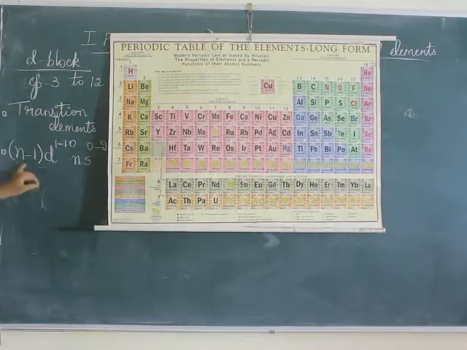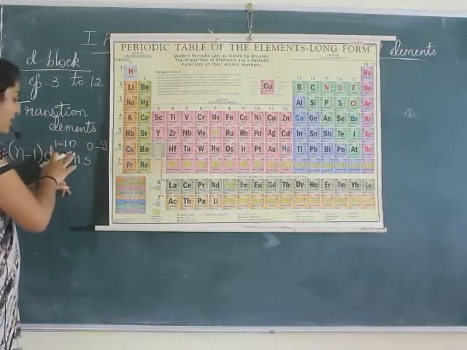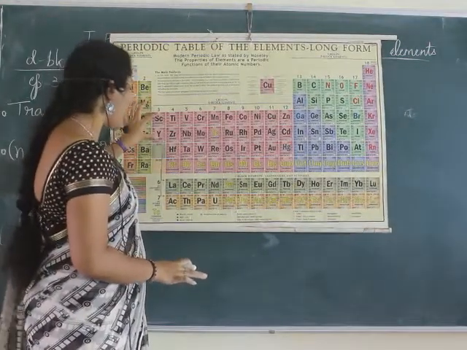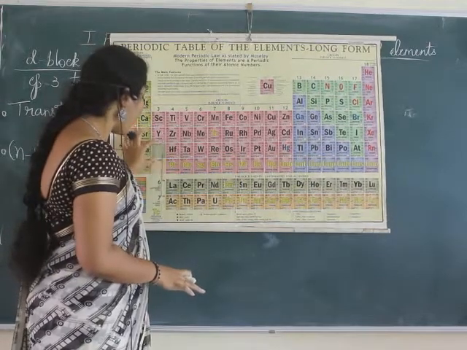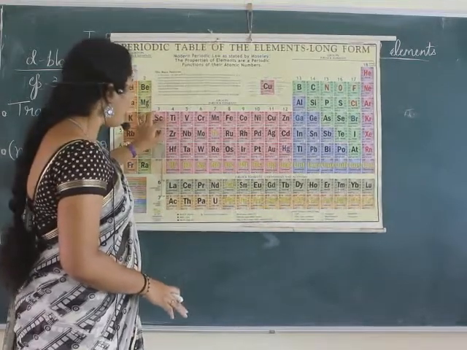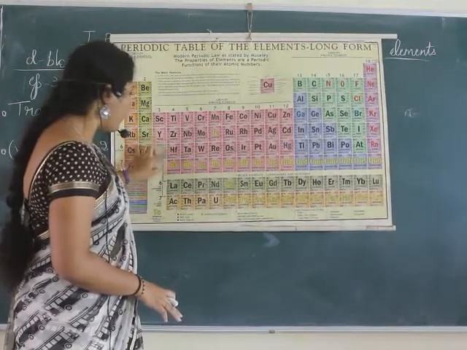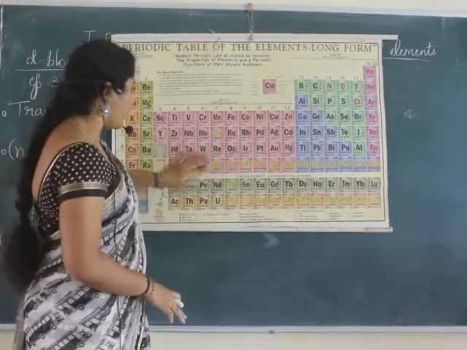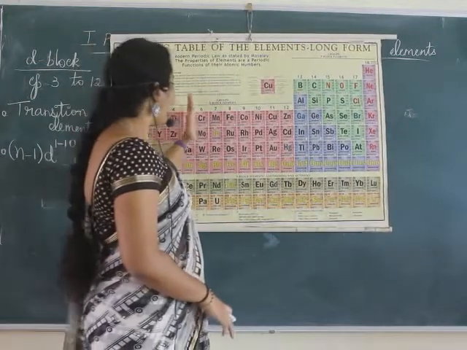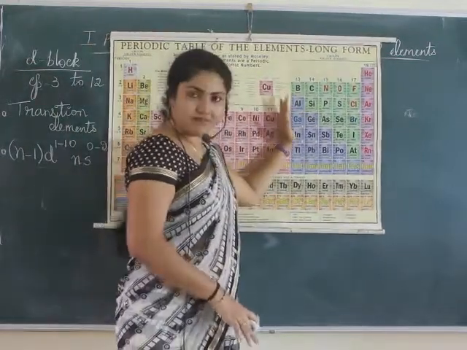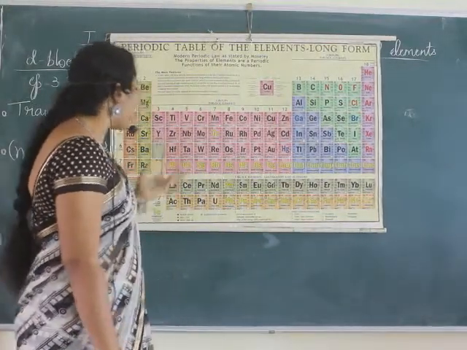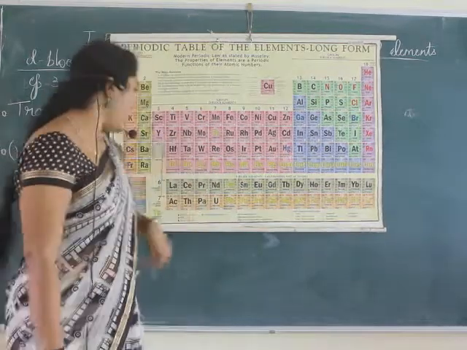Here, D can vary from 1 to 10. That means in the D orbital 10 electrons can be filled. If you see here, D1, and the continuation of this is 5d1, then actinium 6d1, 3d2, 4d2, 5d2, 6d2, like that it goes. D can be 1 to 10, D shell will be filled, whereas ns can be 0 to 2. It can be 0 or it can be 2 also.